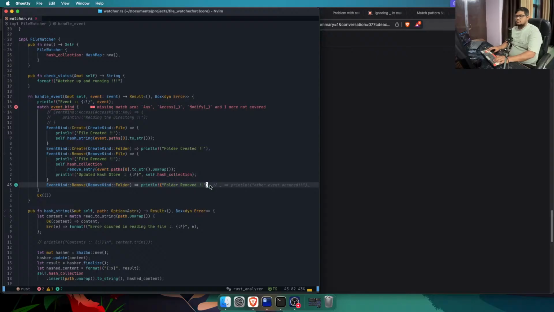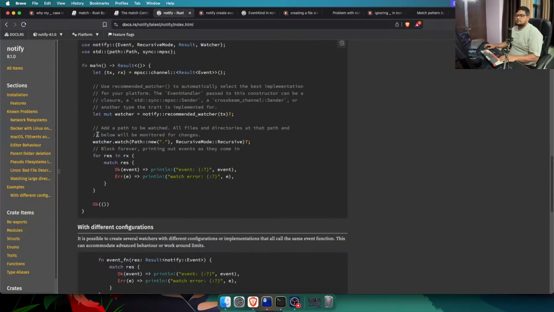It says missing match arm, any, access, modify, and one more not covered. So modify, create.